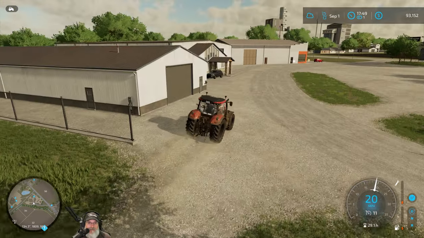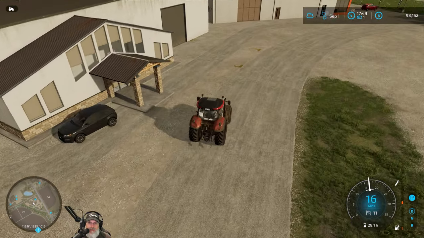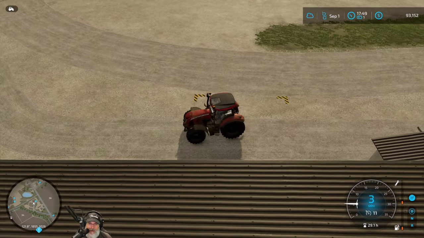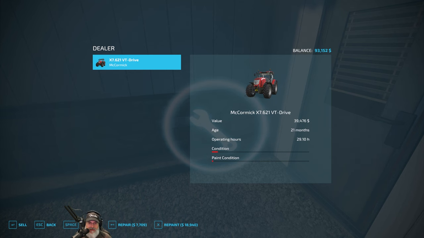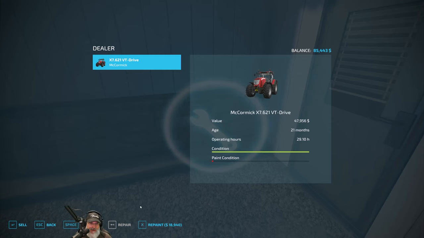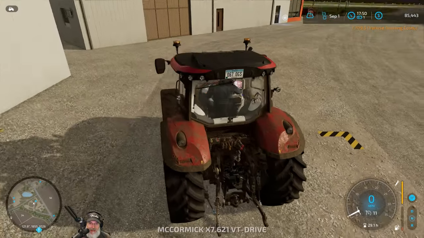All right, guys, I'm bringing you back here because we need to repair and refuel our tractor. So let's hop out, and this is probably going to be kind of expensive, but it's the cost of doing business. To repair this is going to cost us $7,700. We got to do it. Okay, so we definitely are not going to repaint. Let's escape out of there. Okay, so tractor's back in good shape.